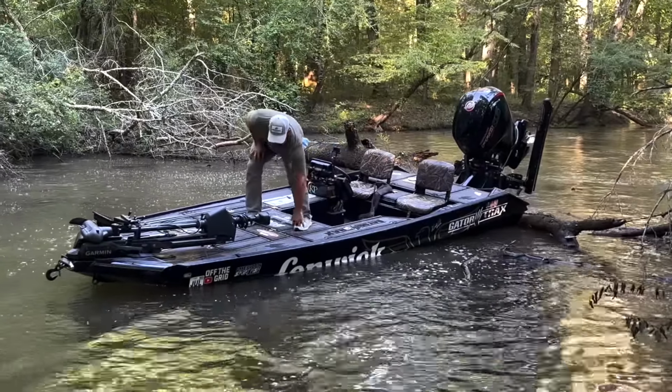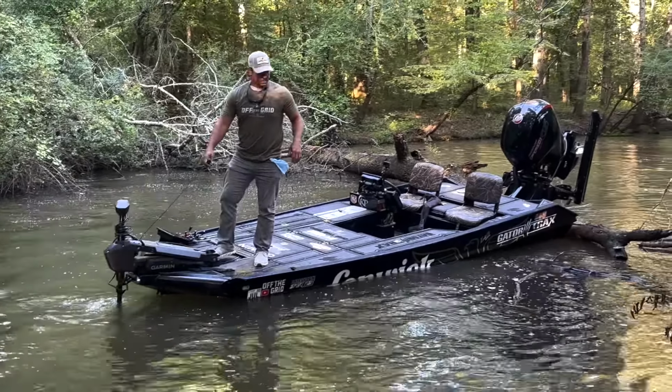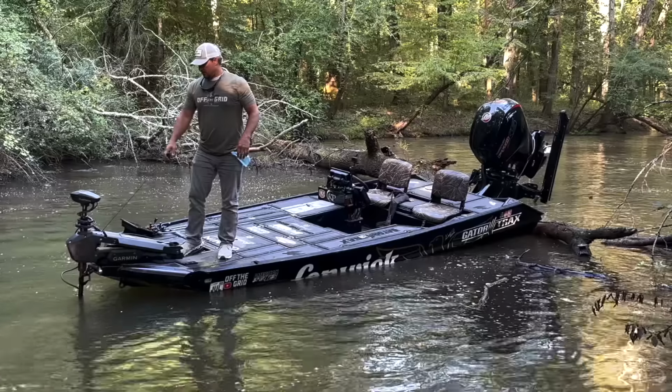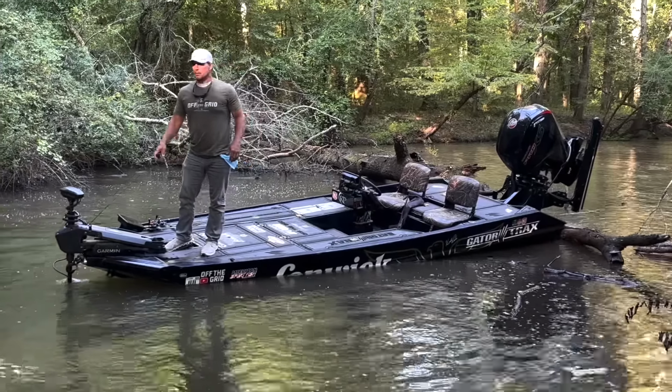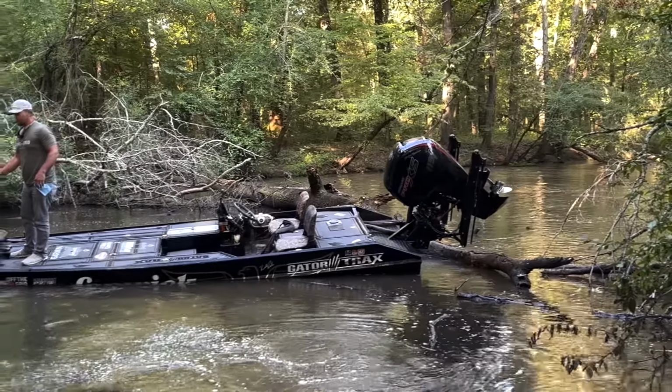Almost. A little too shallow. Had another log. I couldn't get as much momentum as I wanted. No big deal though. Just crank her sideways.